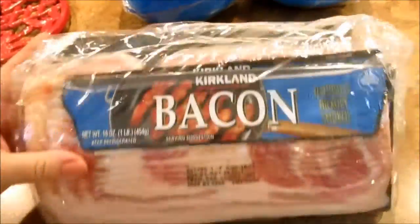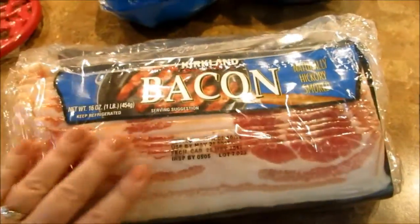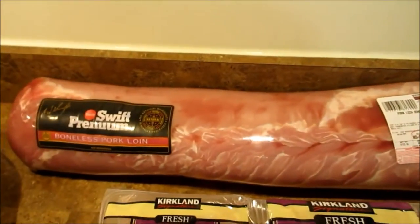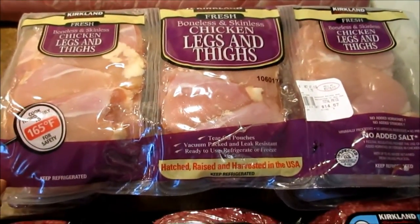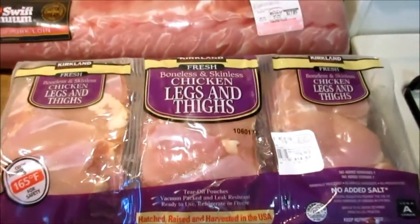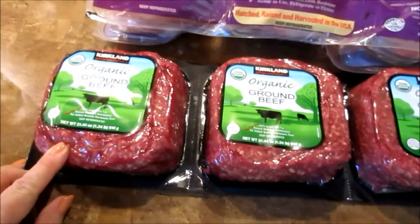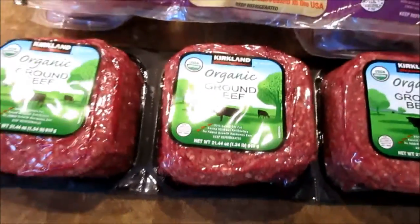I am back from Costco, so let's start over here in the kitchen. Four pounds of Costco bacon — best bacon in the world, y'all know if you've been watching me. This is like God's perfect food right here. I got two whole chickens, a whole boneless pork loin that I will break down into a couple roasts and some chops, a six-pack of boneless skinless chicken legs and thighs — this is what I give to the dog for his dinner mixed with a little dry dog food. And one and a third pound in each pack of Costco's ground beef. Love the stuff.